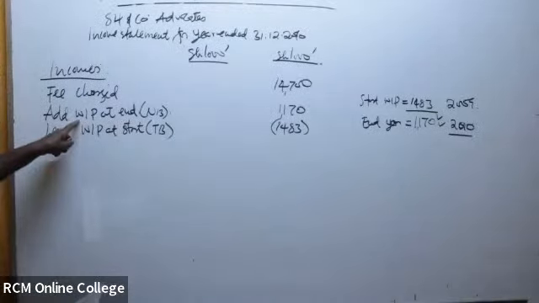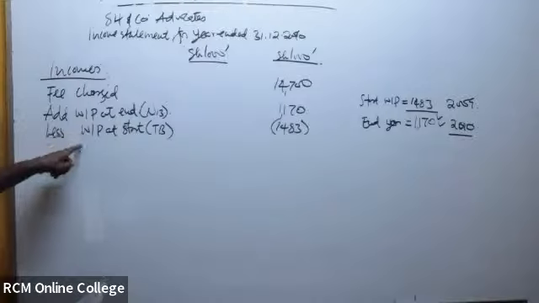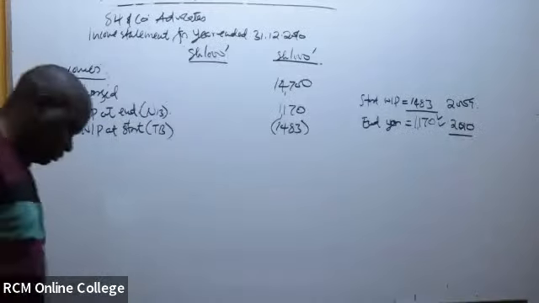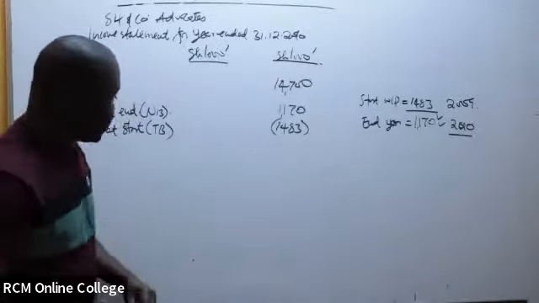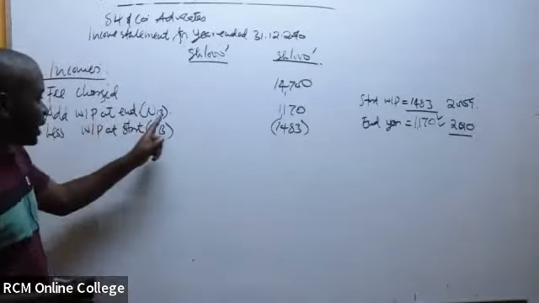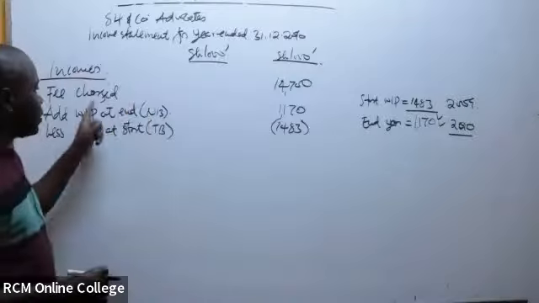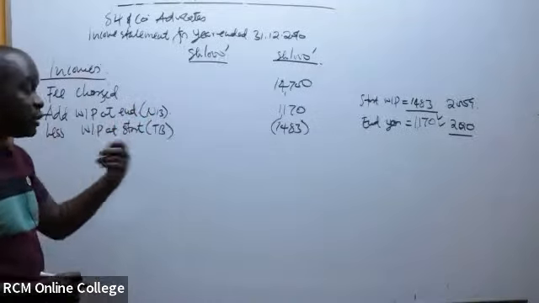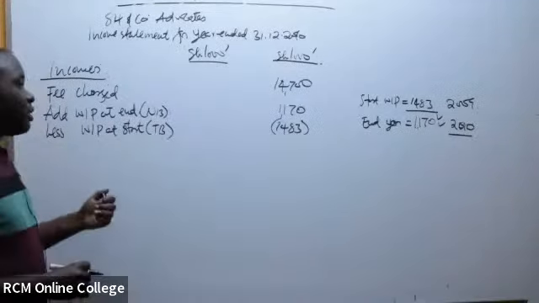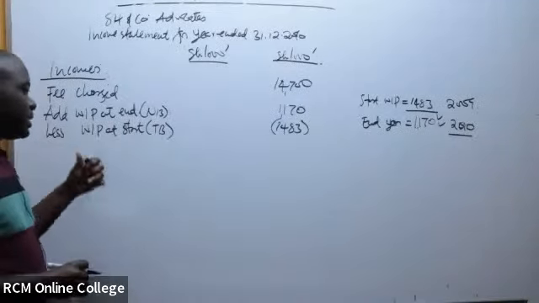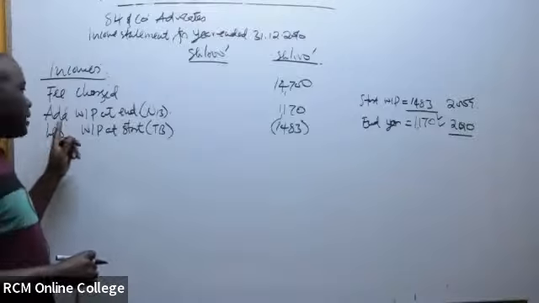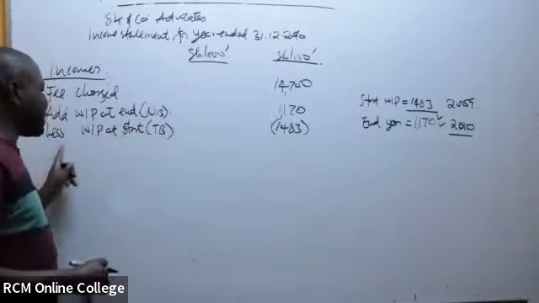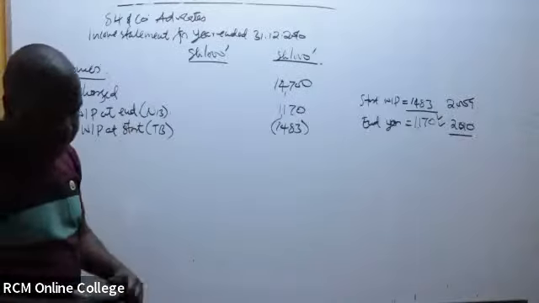This is basically work they were still carrying on for clients, for them to be able to charge. This is how you account for it. You take the work in progress at the end of the year, you add on the fee charged, and you less any work in progress at the start. That is if you are told there was work in progress. If you are not told, you won't put them there. But if they are there, you add work in progress at the end of the year, and you less work in progress at the start of the year.